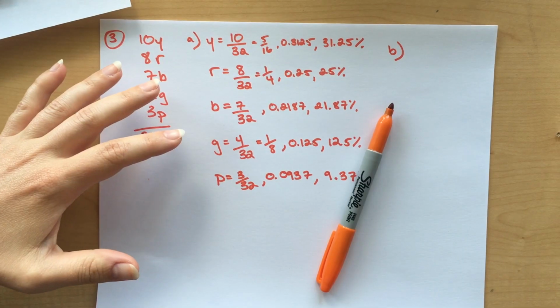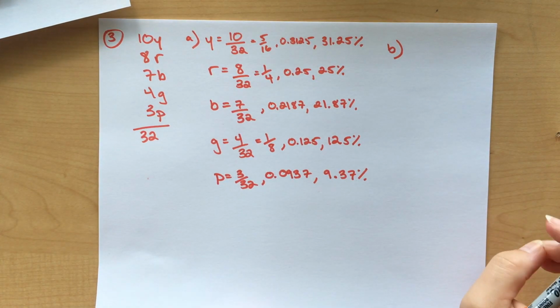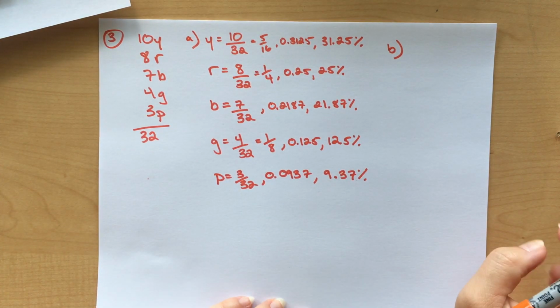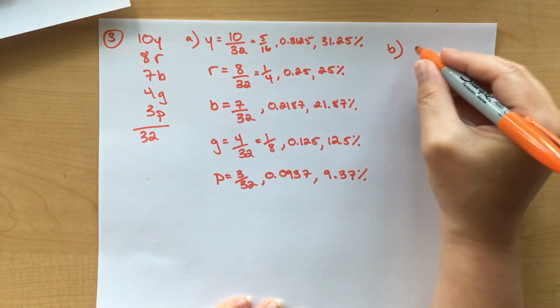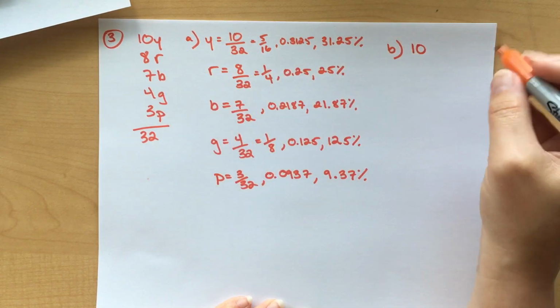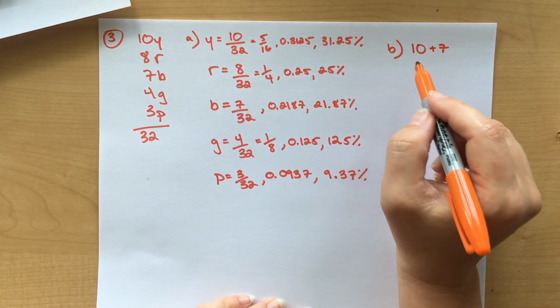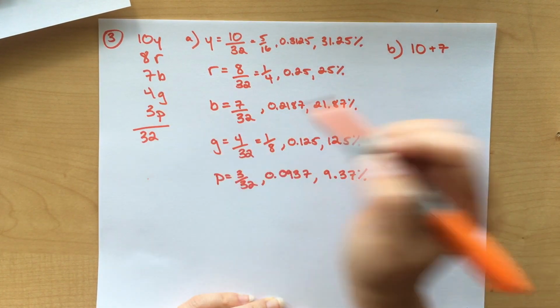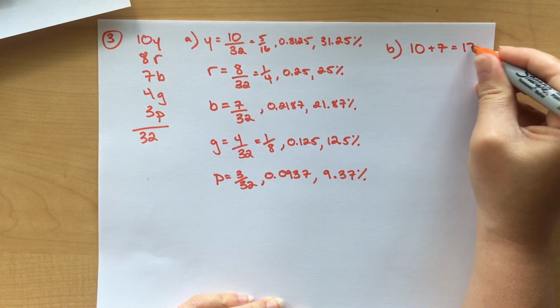All right. Okay, so B asked, what are the chances of getting a marble without the letter R in its name? So if I think yellow, yellow doesn't have an R in its name, so that's going to be 10 marbles I could get. Red, that has an R. Blue, that doesn't have an R, so we'll add that into the possibility of the ones that I want. Green has an R, purple has an R. Okay, so just yellow and just blue, which will give us 17.